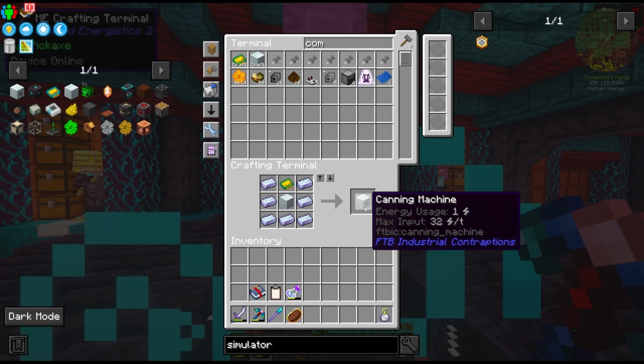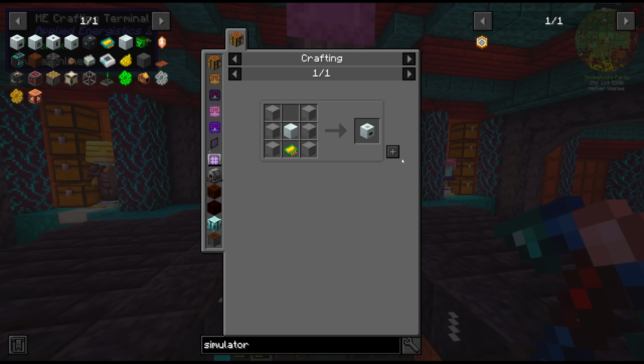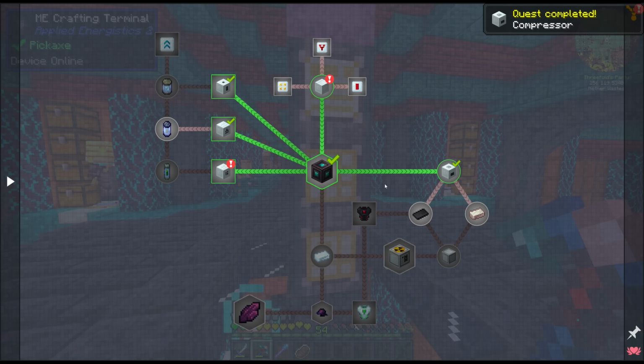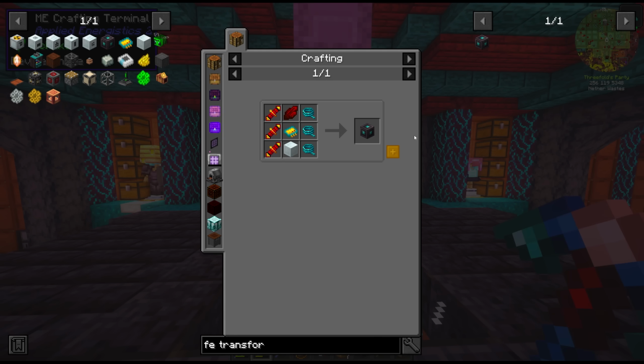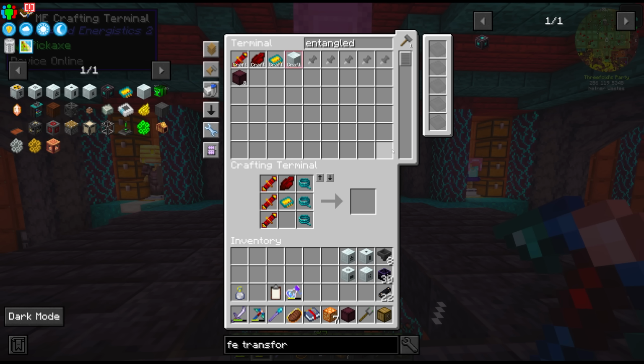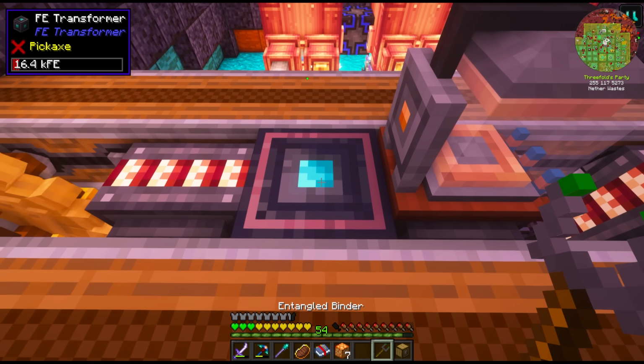Alright, and now we can pick up the cannon machine, a centrifuge, a roller, and finally for now, a compressor. Yeah, that looks like all the machine quests. Next is to actually use the machines. Wait a minute, did that just destroy the transformer? I guess we craft another one? I don't really know what happened there exactly. Maybe we need a wrench, that could be what it is. Okay, we'll put it here, and we'll also bind it with the entangled binder.